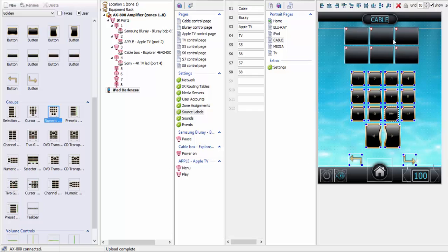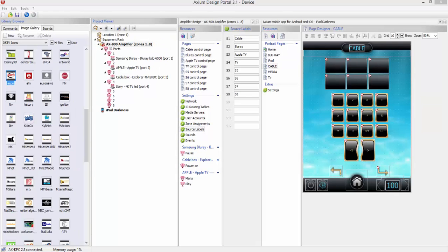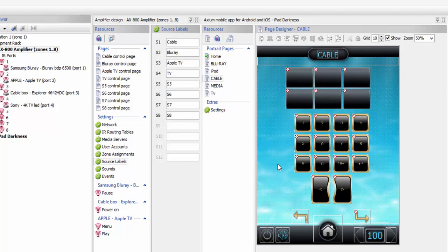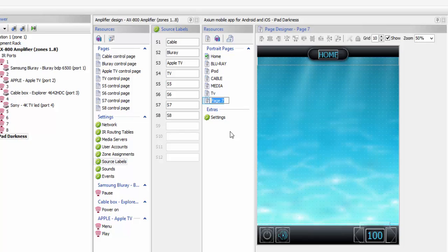Now that could be one page if I want to. I could have the numbers or preset channels that I want to go to for this. But in this case, we're going to need more to run our cable than just numbers. We're going to need a second page. I don't particularly have room. I don't want to make my numbers so small that I have to cram the navigation on there. So what I'm going to do is add another page. We're going to call this page Cable Nav for navigation.